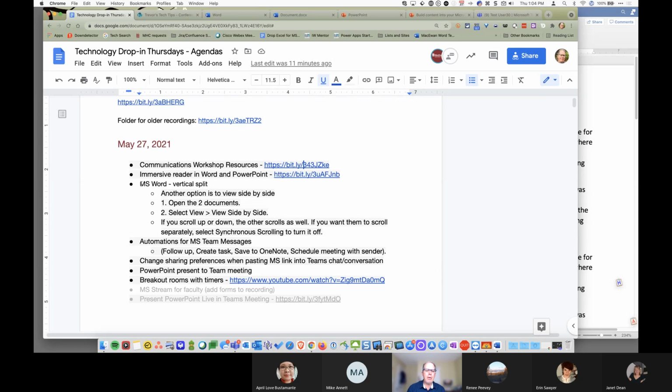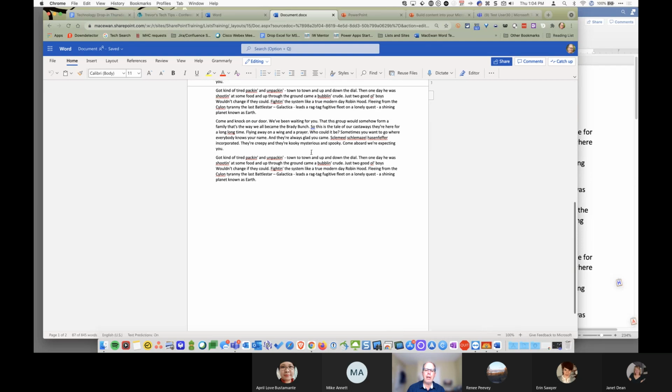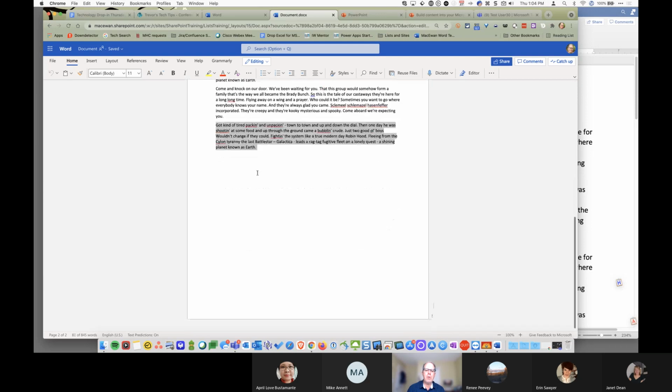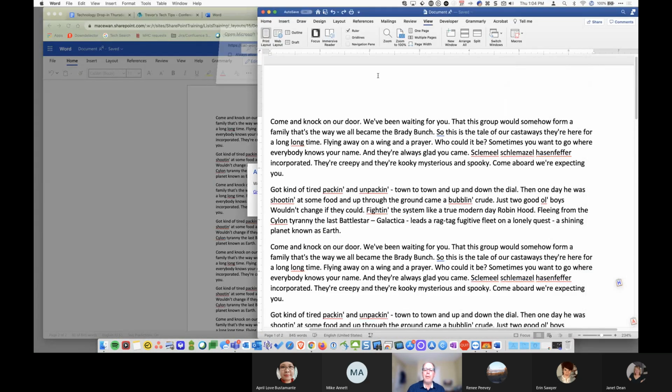I've got a couple of functions in Word I wanted to show you guys. I used to use this all the time when I was pretty much living in Wordland. Sometimes I'll be working on something and then go down to like 10 pages, and I'm trying to reference what is at the beginning, and you do a lot of shuffling back and forth. Instead of doing that, if we open the desktop app, there's a couple of cool functions available to us.